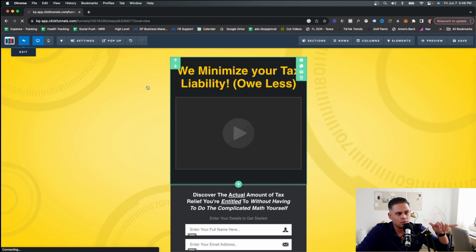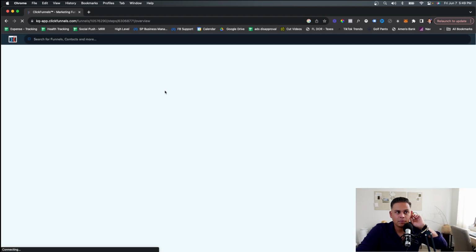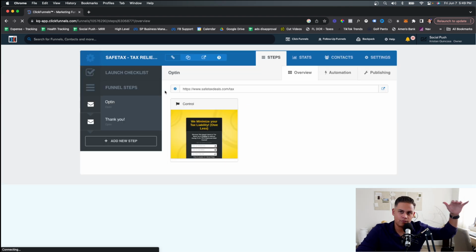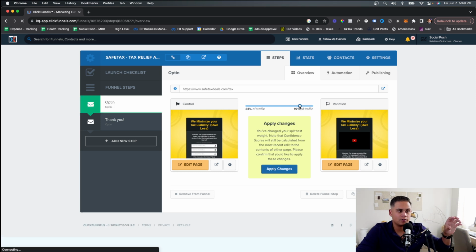And then this is where the magic happens, because you're able to split the traffic as much as you want. And this is important because if you guys are in a high season and things are going very, very well for you and the page is doing well, but you're just trying to make it better and you don't want to make a very drastic change, you could change the percentage of traffic that you want. So let's say you want to test it a little bit. We could say, okay, well, let's do a little 80-20 split.